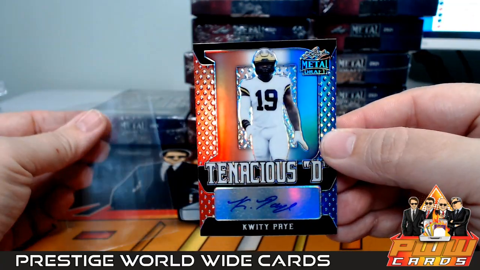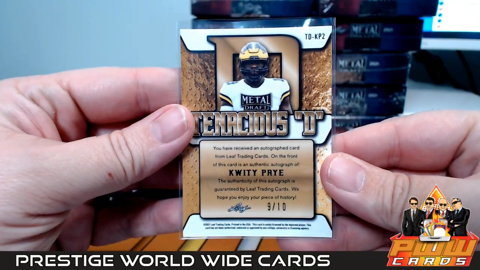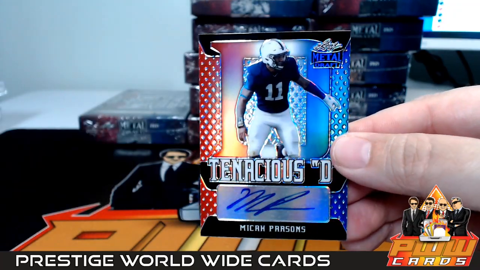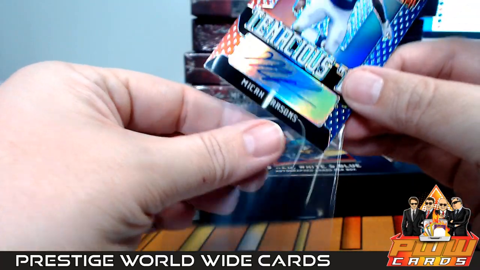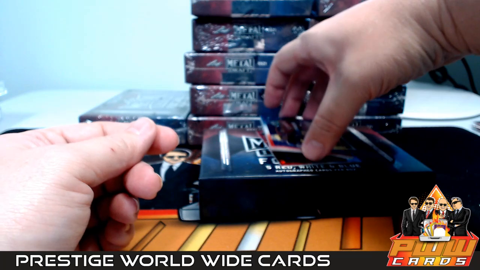Quiddy Pay. I'm off the camera. Quiddy Pay, Tenacious D. That is Indianapolis, 9 out of 10, going to Amanda. Congrats, Amanda. Tenacious D, Micah Parsons in Dallas, Matt S. There you go, Matt. Coming your way, number 2 of 10 on the Micah Parsons.